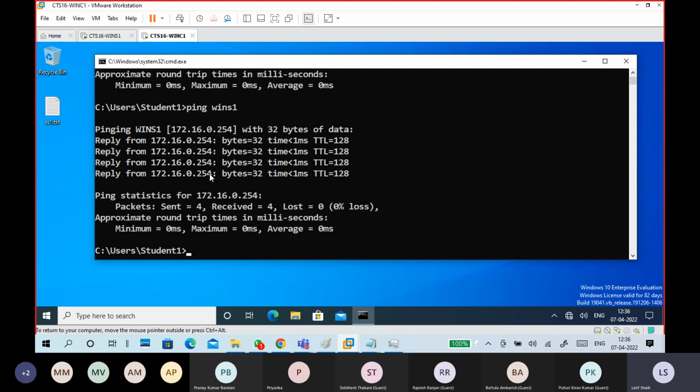Not with a name, not with a MAC address. We can't communicate with a MAC address. We can't communicate with names. We have to communicate with the IP address only. But you know the name, you don't know the IP address. Who will give you the IP address for the name? DNS server. Understand?